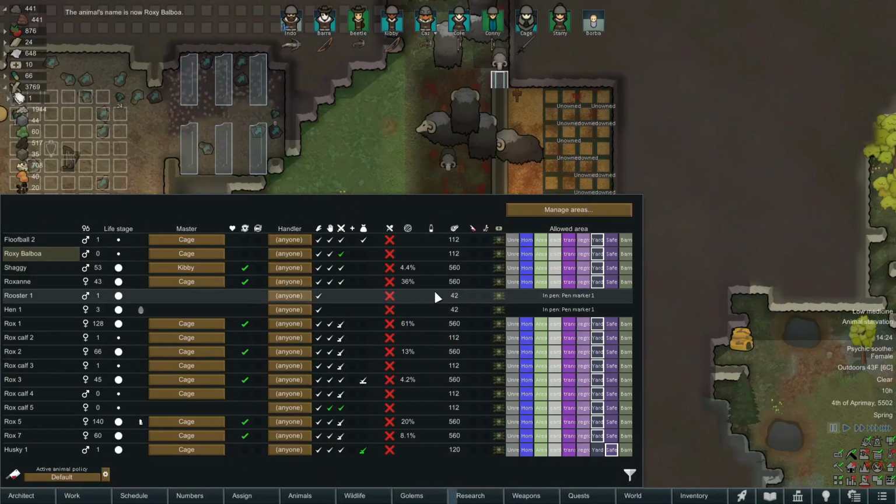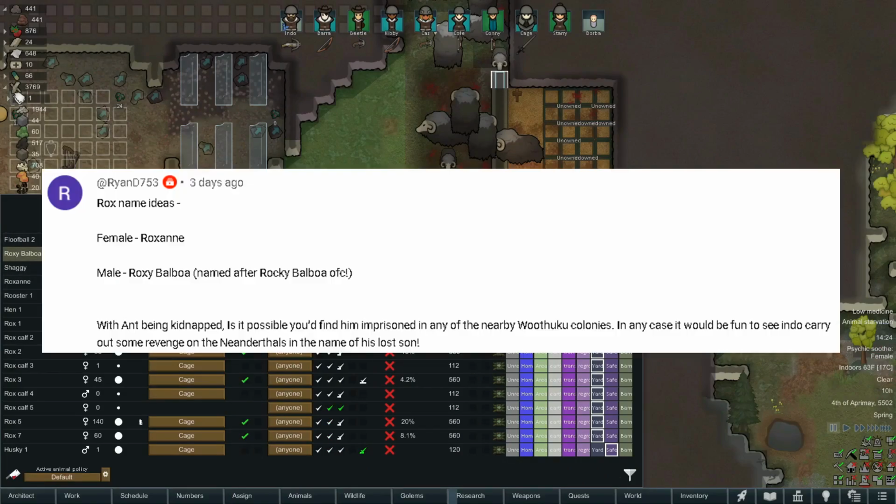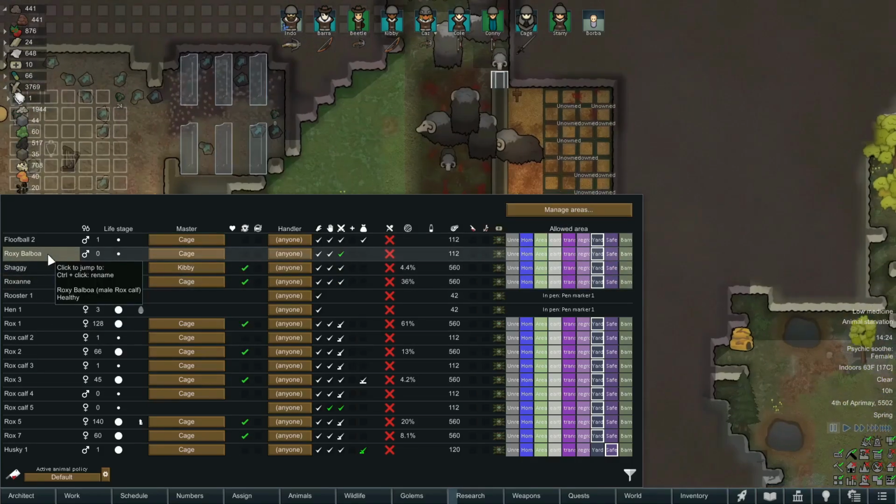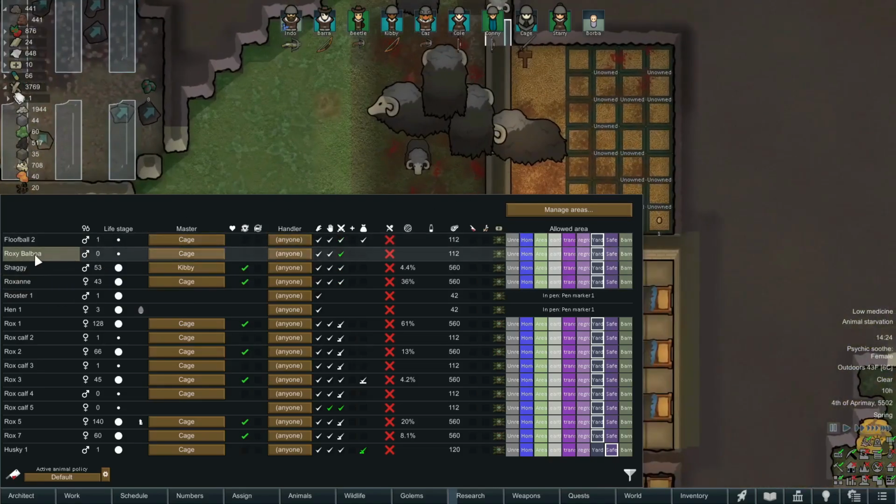One more quick note about the Roxes. I almost forgot, but a couple episodes ago, somebody suggested some really great names for a couple more of our Roxes. So we've got Roxanne, who is one of the females here. She's one of our originals, I believe. And then Roxy Balboa there. He is one of the younger Roxes, but I don't have a lot of full-grown adult males at the moment. So again, really great names. So we are looking at Floofball number 2, Roxy Balboa, Shaggy, and Roxanne.